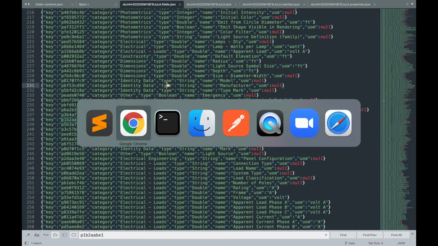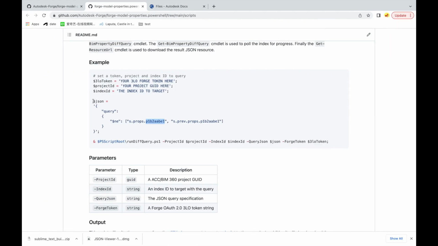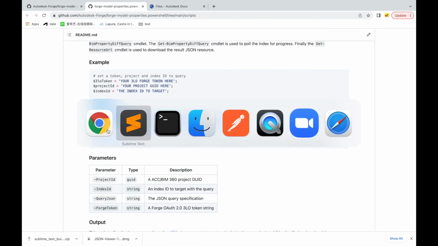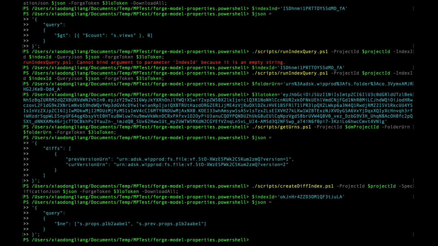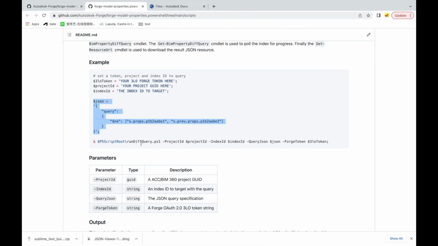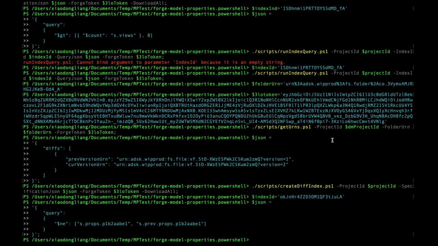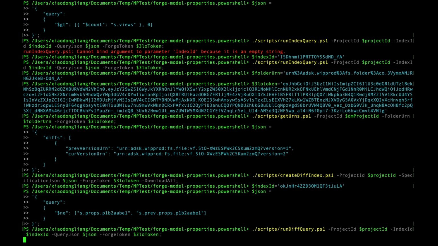So we can copy paste the payload to PowerShell, and then we run this script. So it will query the diff index with the condition.